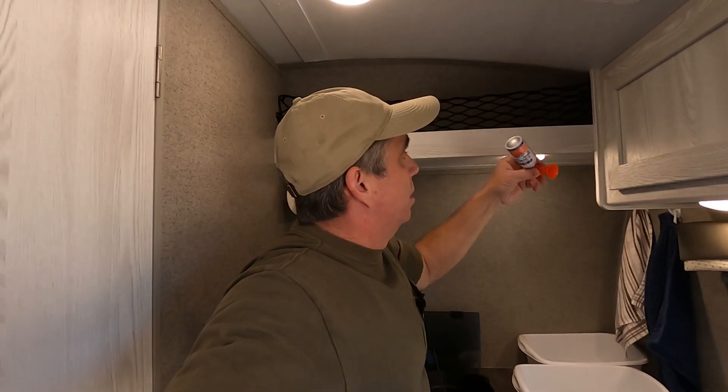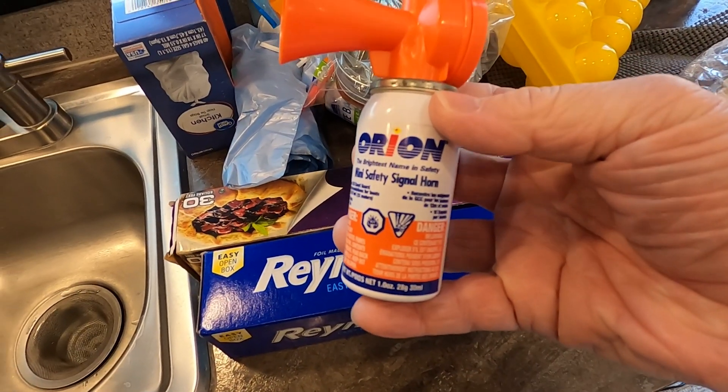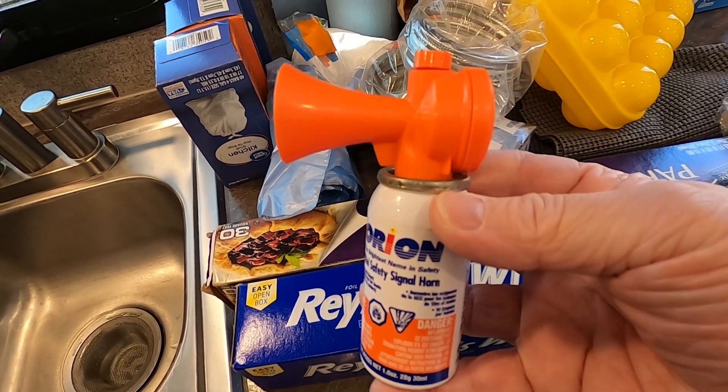And then I have this — what this is, is a horn. If you go to a marine outfitter, you'll see these — like a fog horn for your boat. And so I have this, and I need this. This is for bear. You might think to yourself, okay Mario, why are you going to challenge a bear with an air horn?